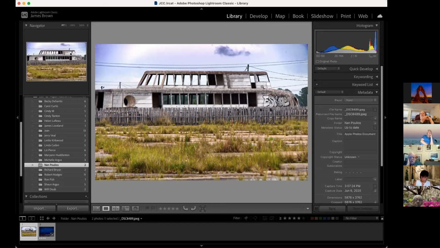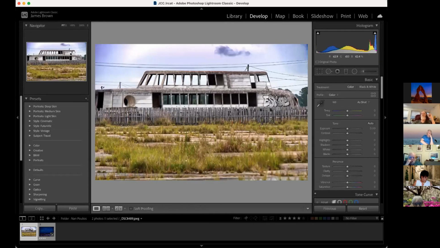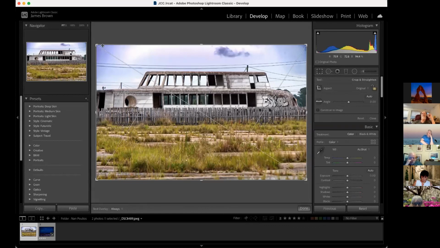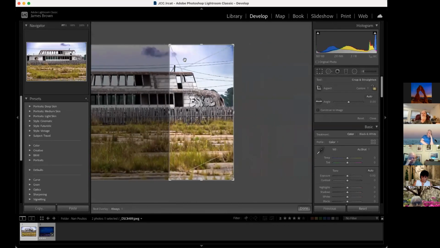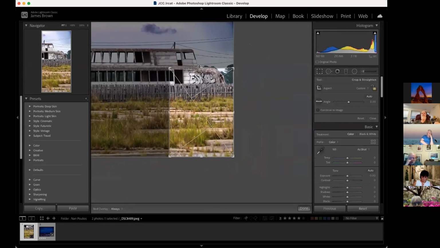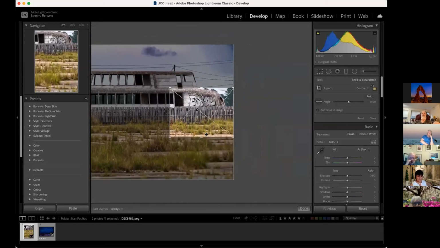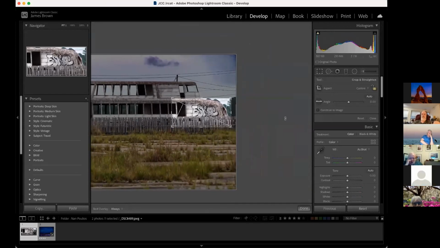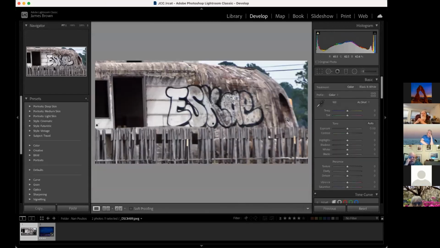But look at this. I'm going to make a severe crop. I'm looking to see what you could do with this situation. Now this is real severe, but let's say you were just at the fence, and you just photograph something like that. Yeah. And maybe have a few more windows or something, but that might be more interesting.